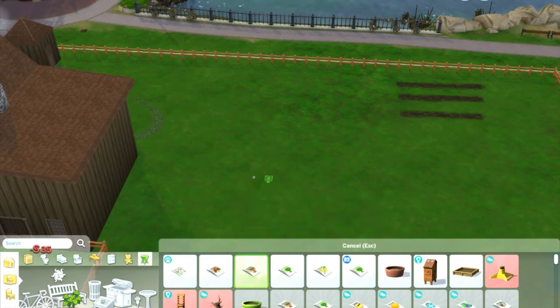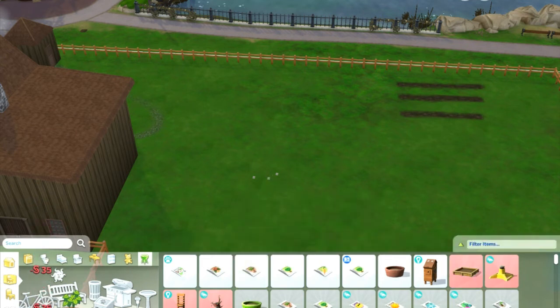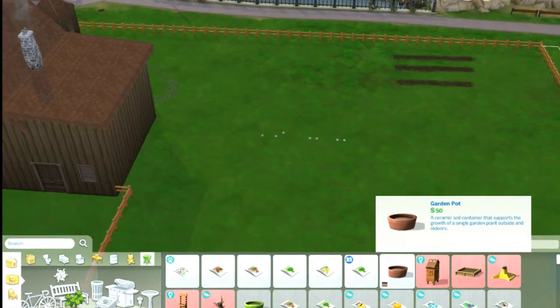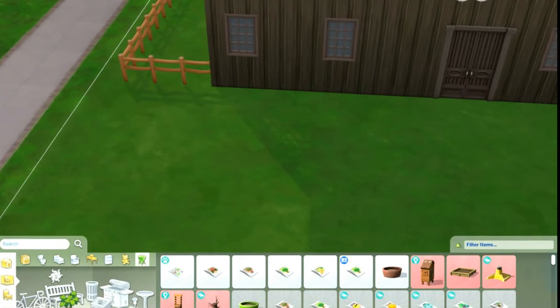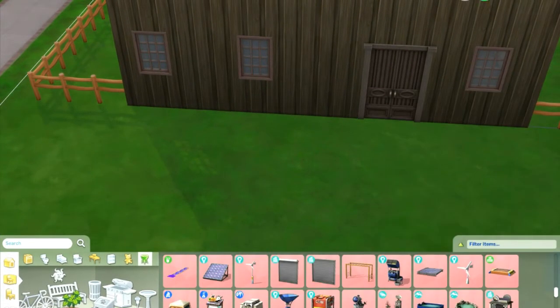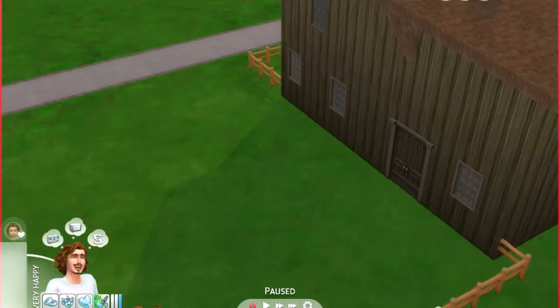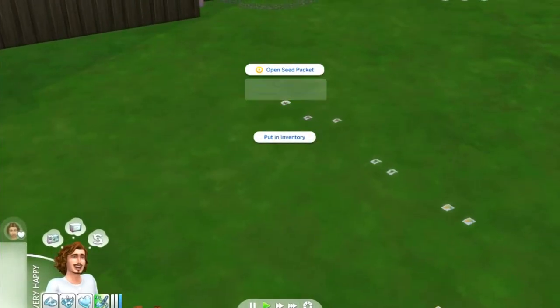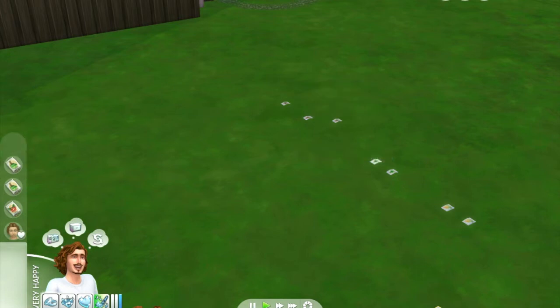I'm going to get a few starter fruits. Okay. And then a few starter herbs and vegetables. We don't need magical yolks. And then I'm thinking we're going to get him to build little pots and stuff like that with the gardening skill. But we're just going to have him open all these seed packets. And we are going to get started on our wonderful, wonderful plot of land.